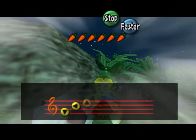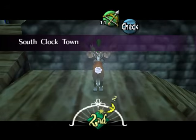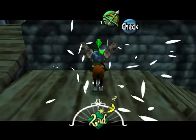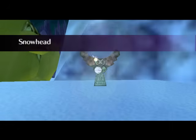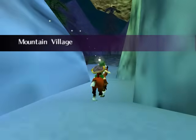Since this glitch lets you use Ocarina on Epona, it means that you'll be able to play Song of Soaring... Song of Sorrow on Epona, and take her to areas that she wouldn't normally be allowed in. Keep in mind that in some areas Epona won't spawn, such as Snowhead after you've beaten Snowhead Temple. Although if you enter an area where she can spawn, you'll appear on her again.